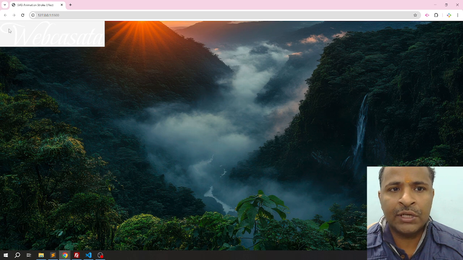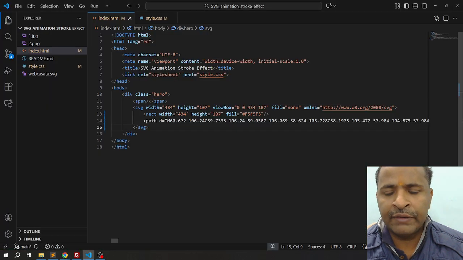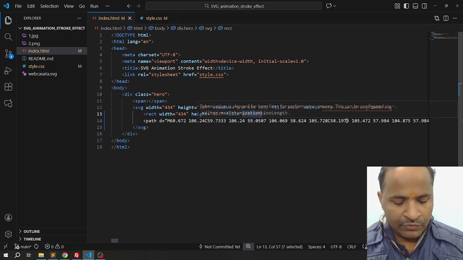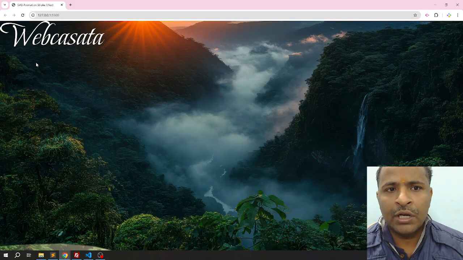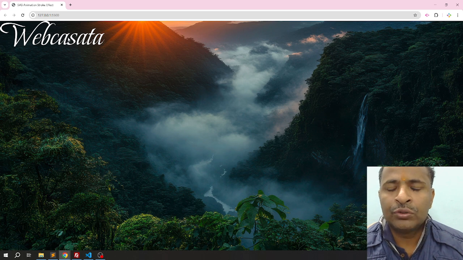But as you can see, a grayish background is appearing here. That is due to this fill. We set this fill to none. As we can see now, our text is visible nicely. So we need to center this SVG.